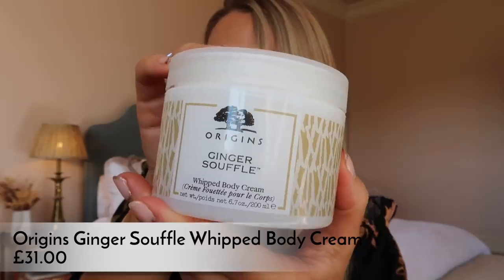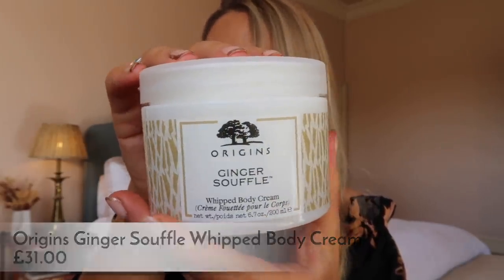The bubble bath is super strong-smelling too, which I appreciate. The Ginger Soufflé Body Cream is a really lightweight soufflé texture — perfect for summer — but still very hydrating, making it a great all-year-rounder. It feels rich on the skin without being heavy. It stays on your skin and leaves you smelling delicious in the best way: gourmand but not sugary-sweet or sickly. I absolutely love both of these products.